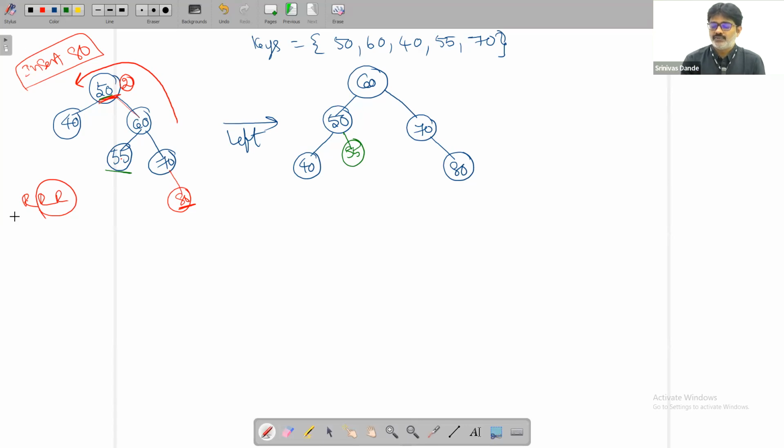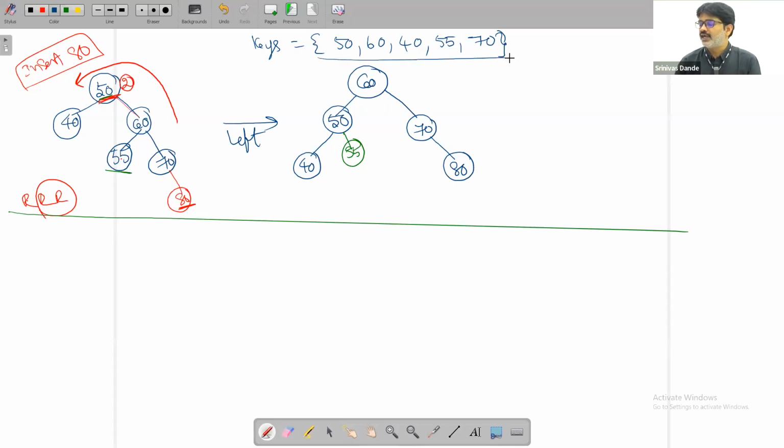Very good. Next. Now, next you have to answer. Absolutely, you have to answer. The same set of keys is enough. So first insert 50, done, guys. Next 60, right side comes. 40, left side. 55, left of 60. 70, right of 60. This is my tree, which is, I think, balanced. Tell me whether it is balanced or not. Yes, balanced.